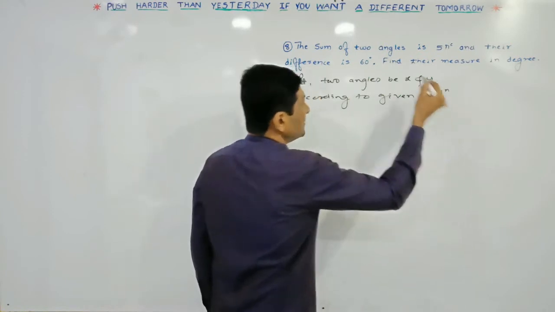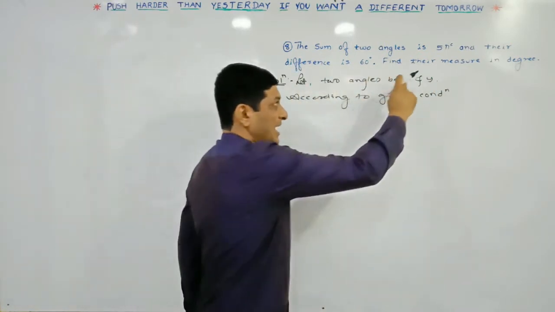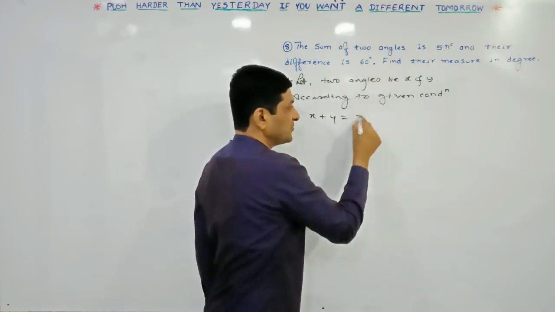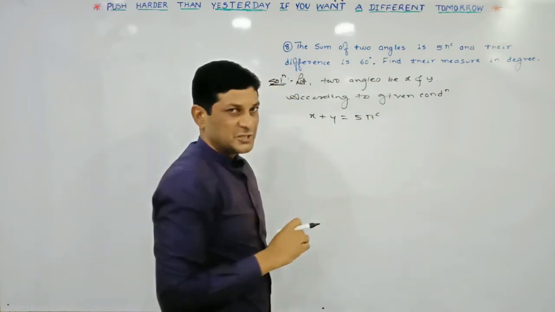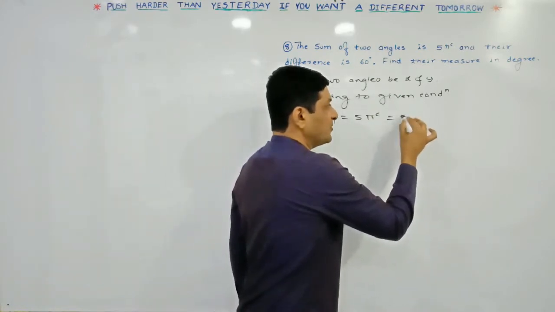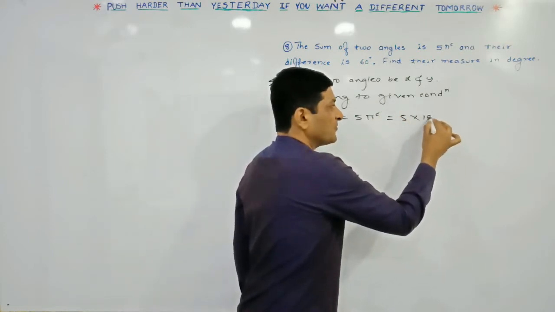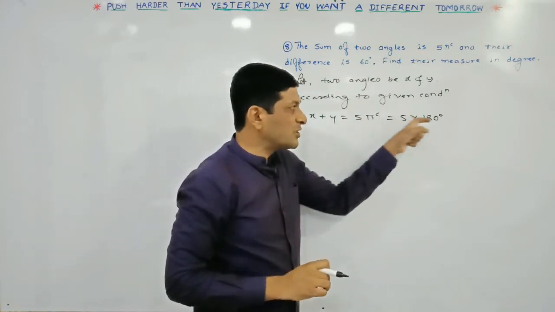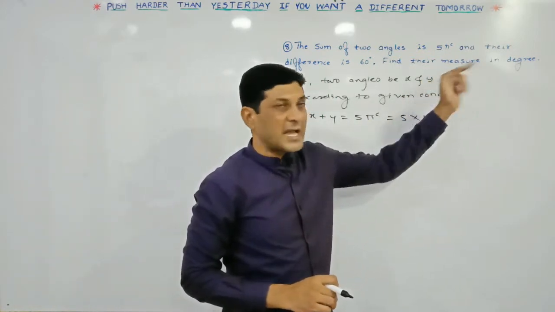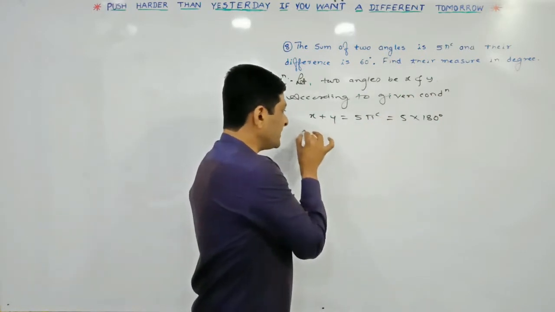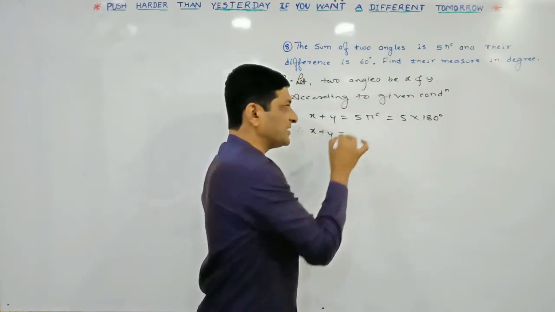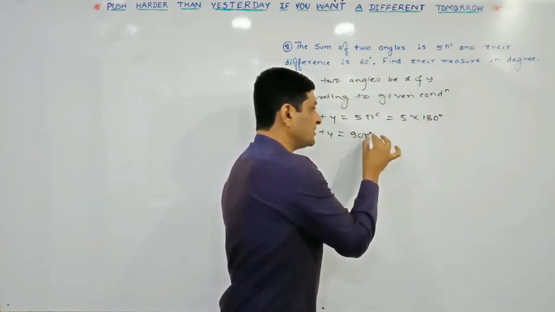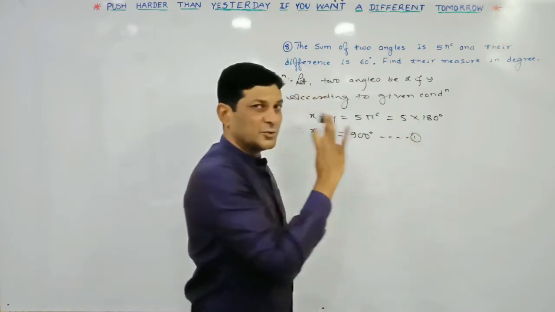what is the first given condition? Sum of these two angles. Angles we have denoted by what? x and y. Means sum of these two angles will be equal to how much? 5 pi radian. It is the given condition. Let us simplify it, which is equal to 5, keep it as it is. We know that value of pi radian is equal to 180 degrees. We are trying to convert this radian measure into degree measure, since we have to find out the angle in what? Degrees. So therefore x plus y, keep this left hand side as it is. On this side 5 into 180 will be equal to how much? 900. So in this way we have got the first equation using the condition.